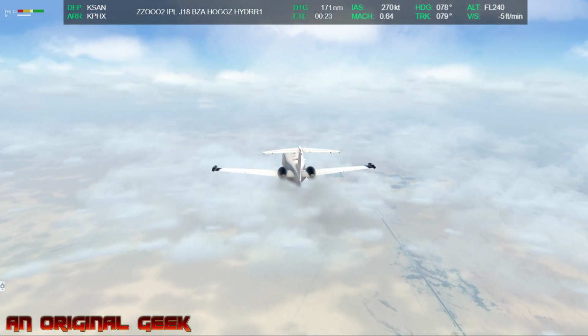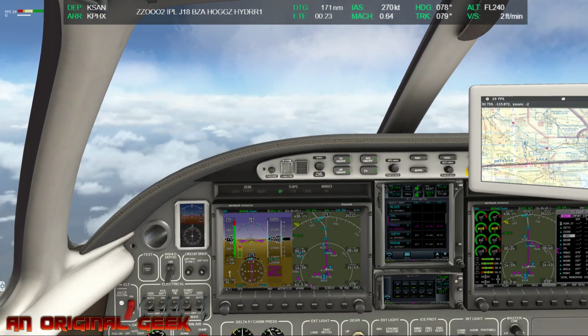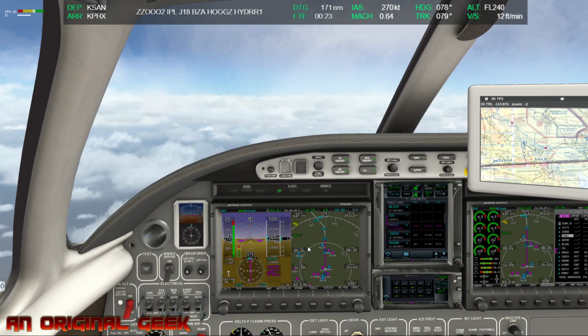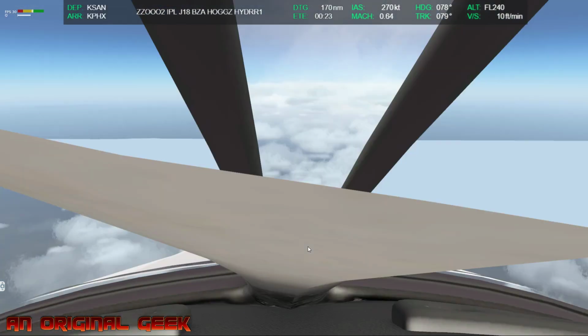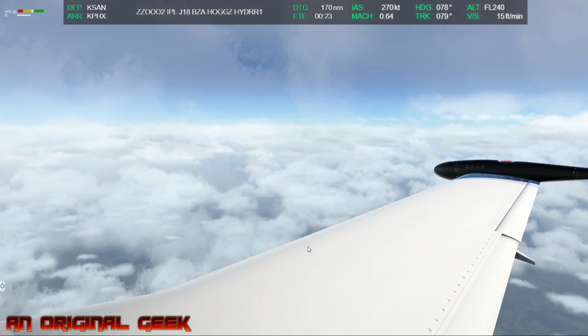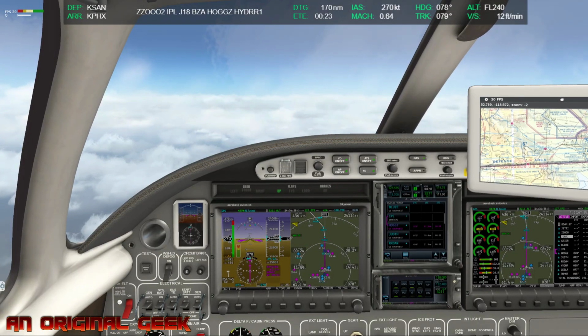Pretty cruddy heading for Yuma here. See how much longer we got to go here. So 24 minutes. Told you I was going to fly by pretty quick. It's looking dark down there. At least it switches around like that. The more cloud cover you get.